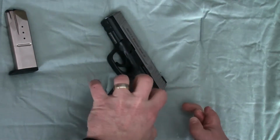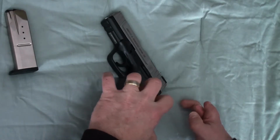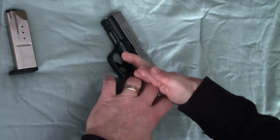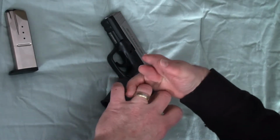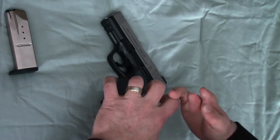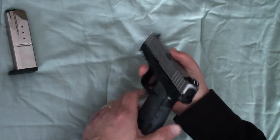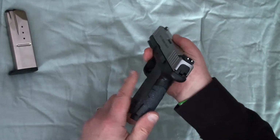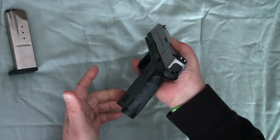So if you've got your texture on the grip of the gun, the frame of the gun, and you place the granulate material over it, it's laying over it. You're not really going to get it to work down into the texture like you might be able to with the rubber. If you heat that rubber up, it snugs down pretty well. Not so much with the granulate, but I don't have any adhesion problems, that being said.